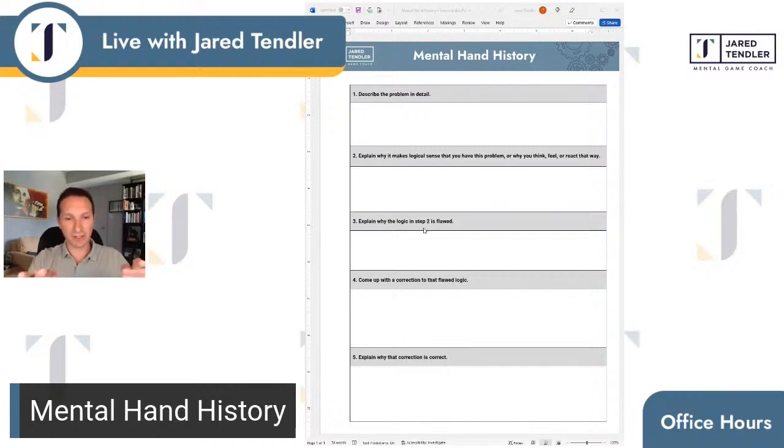Now, if you go technical, make sure that you still focus on the psychological side. That's one of the bigger problems here. The other thing is that your emotions are never flawed. Again, we go back to this idea of having a rock in your shoe. If you're walking around with a rock in your shoe and you feel pain, what's the problem? The pain or the rock? Should be obvious, it's the rock. The rock is the problem. Emotions are the signal, like the pain when you step on a rock as you're walking. The signal is not the flaw. The signal is the messenger. Don't kill the messenger. Understand what the message is actually telling you.